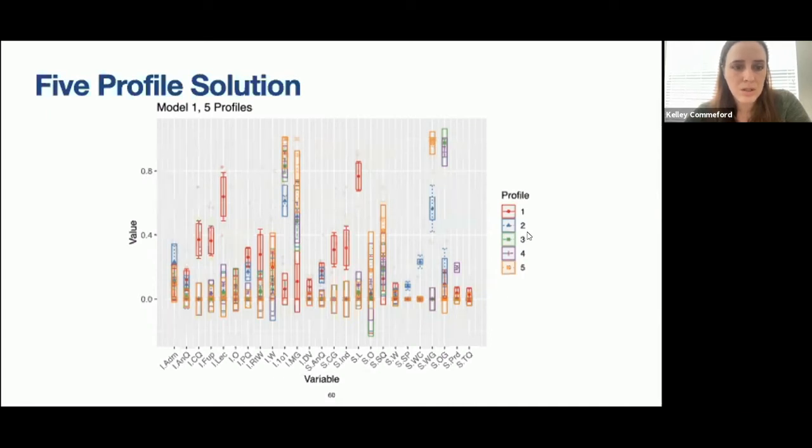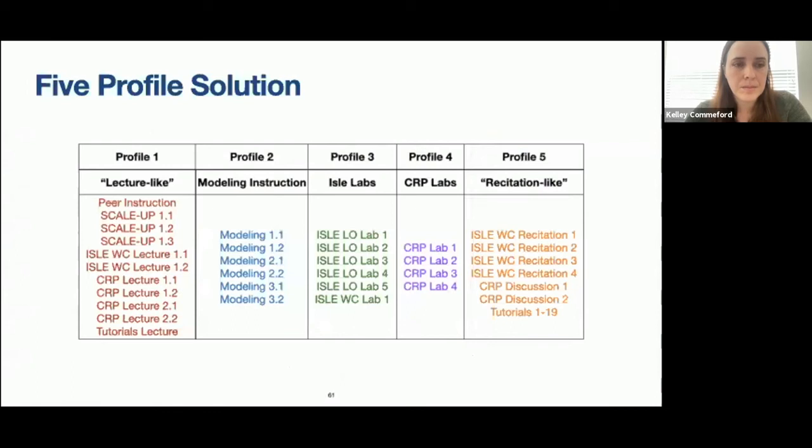Group 3, which is our green one, really stands out with group 4, in that groups 3 and 4 have high levels of other group activities, but group 3 and group 4 differentiate from each other because group 4 has that predictive aspect that the students do as well. And then group 5 has the highest levels of group work with worksheets and moving and guiding around the room. So if we turn that into list form, that breaks us up into lecture-like, which is our group 1, modeling instruction, which had the whole class discussions as the identifier. Our IL labs broke off, and so did our context-rich problems labs because they had that predictive aspect. And then everything else that looks very similar to a recitation was left in profile number 5.